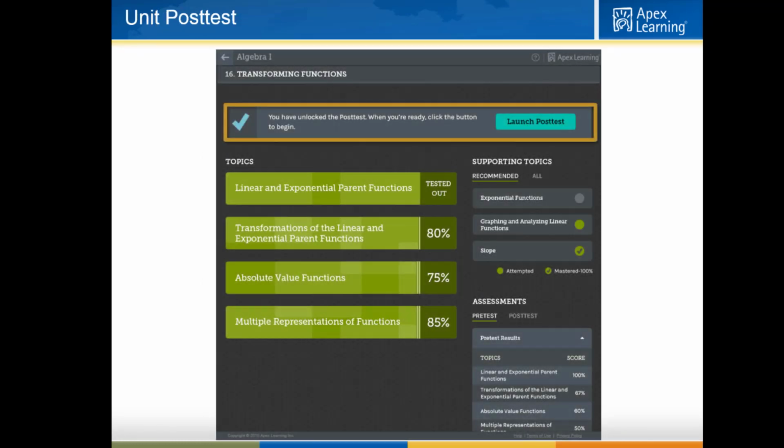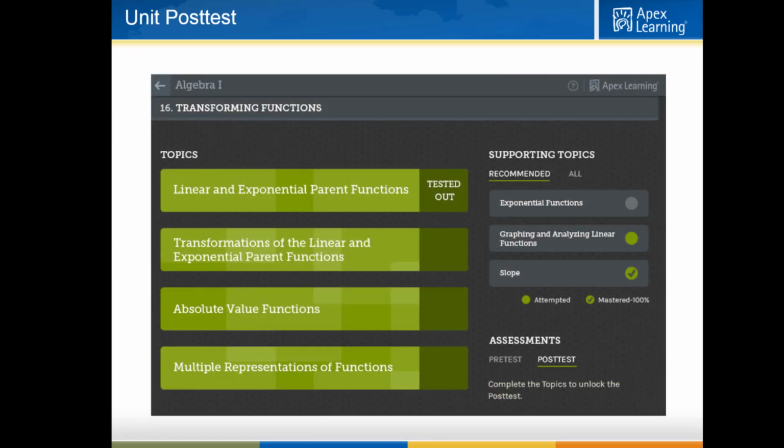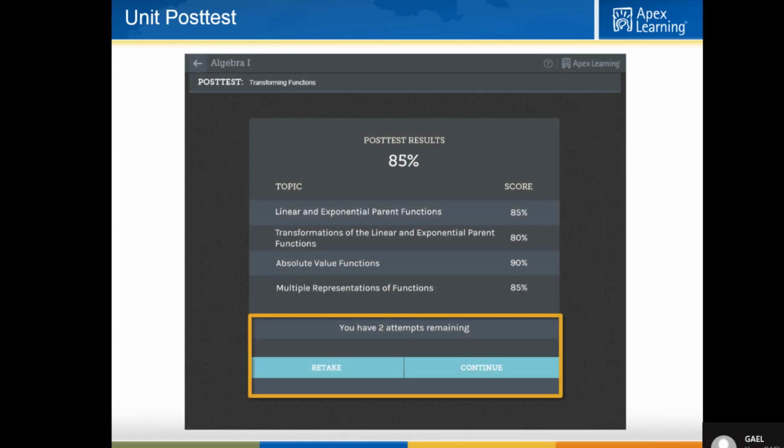After you complete all the modules in a unit, your teacher may want to assess your knowledge by having you take a summative post-test. The post-test is locked until you have attempted the Test It for all modules in the unit, or you have tested out by earning 100% for those module objectives on the pretest. You get 3 attempts per post-test.